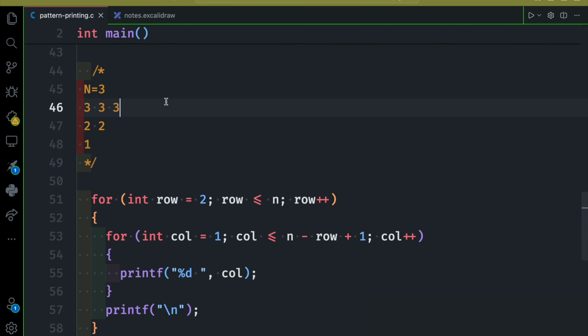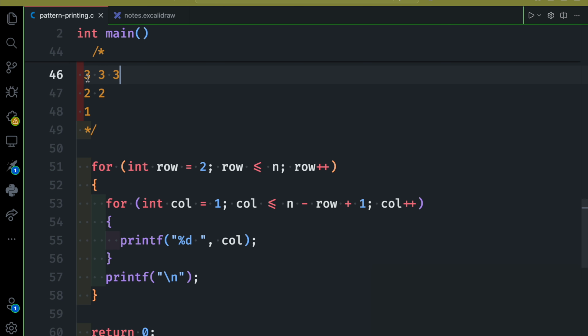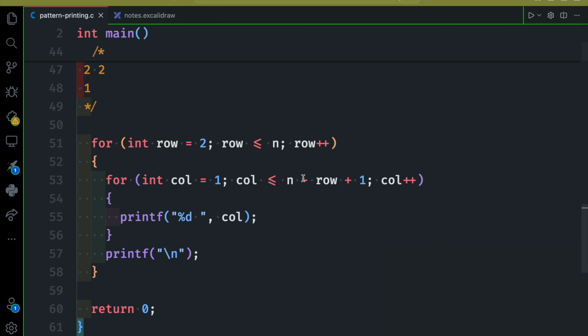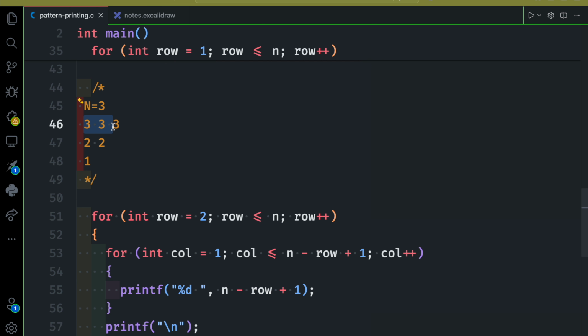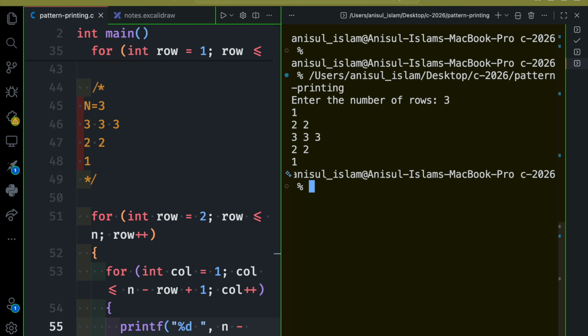Here, we have done something similar earlier, so let's focus on that one. For the first time here, I can just copy and paste it. I think that should be all for now, because we are reducing the row number anyway. Here it will print the value 333 for the first row, then 222 for the second row, and then 1 for the third row. This is something we already tested earlier. So let's compile and run. If I give 3 this time, you can see it's completely fine, it's working.